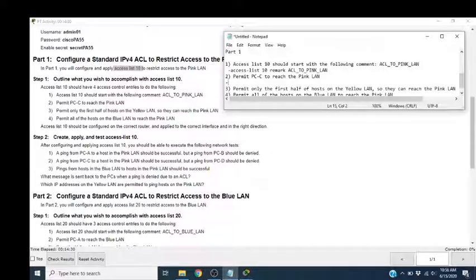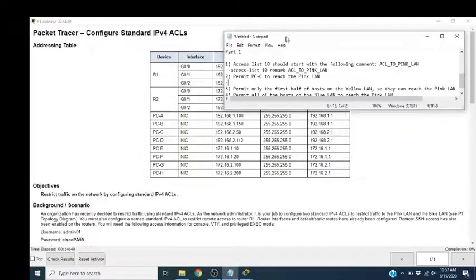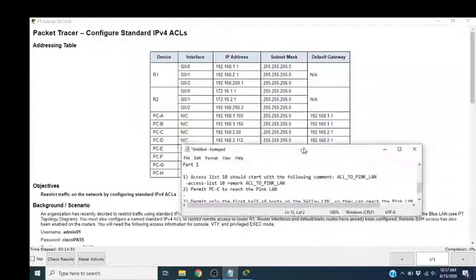All right, so number 2, permit PCC to reach the ping LAN. So it says permit PCC. You need to permit a host. What is the IP for PCC? Let's look at the IP of PCC.